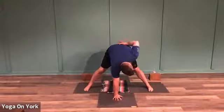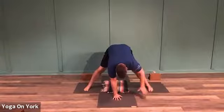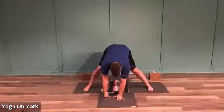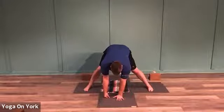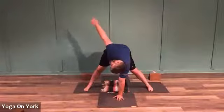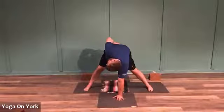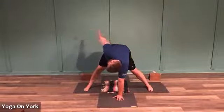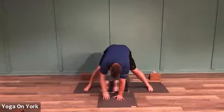Good. And exhale, nice and slow. Bring that left hand down where the right hand is and replace it. Inhale, lengthen the spine again. And exhale, open the right arm. Bring that right hand small to the back. Good, next nice exhale, bring that right hand down.